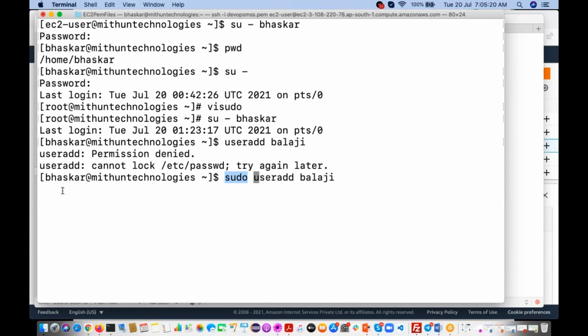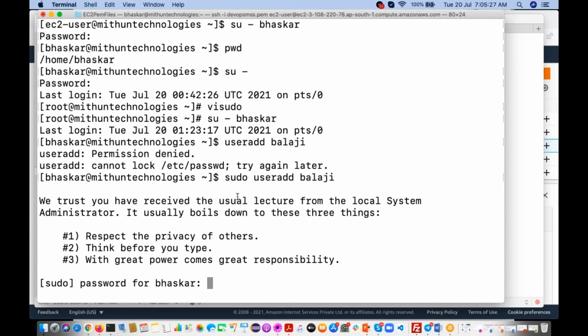You are executing this command as a normal user, but even though you have sudo access, hit enter. See, it is saying, we trust you have received the usual lecture from the local system administrator. It boils down to these three things. Respect the privacy of others. Think before you type. With great power comes great responsibility.